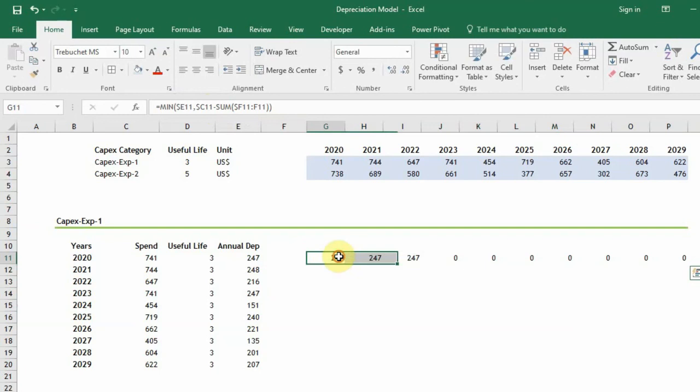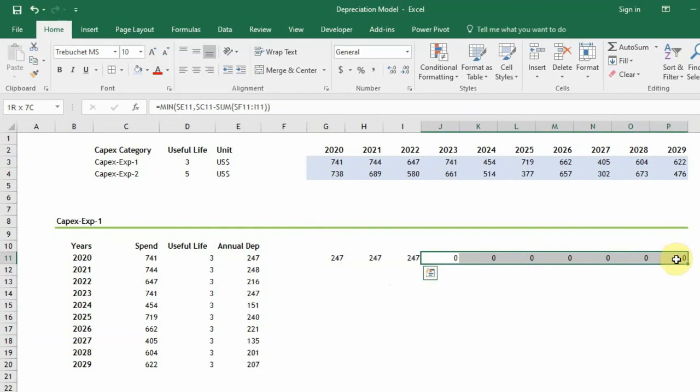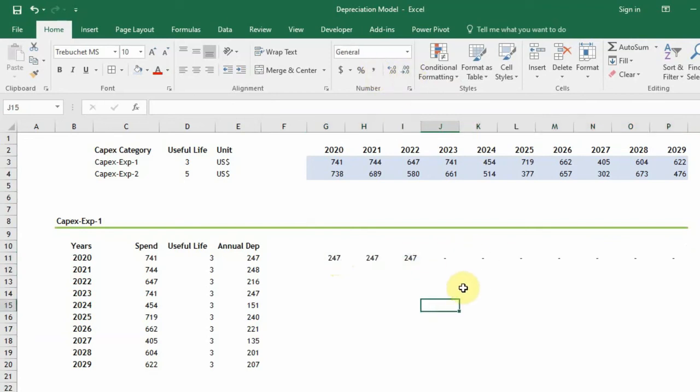So notice what has happened here. You see, it has taken our depreciation for 3 years, and then later we have zeros. So we could format this one with a comma and take out the zeros so it looks nice.